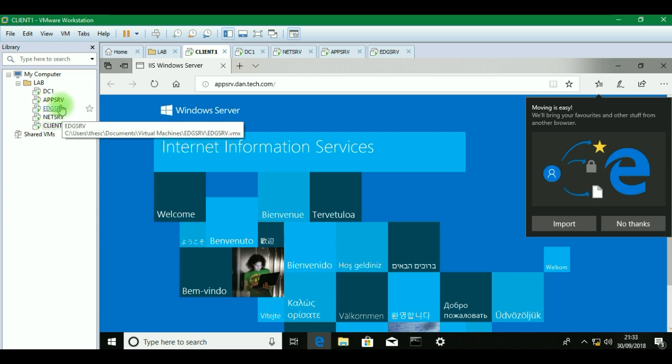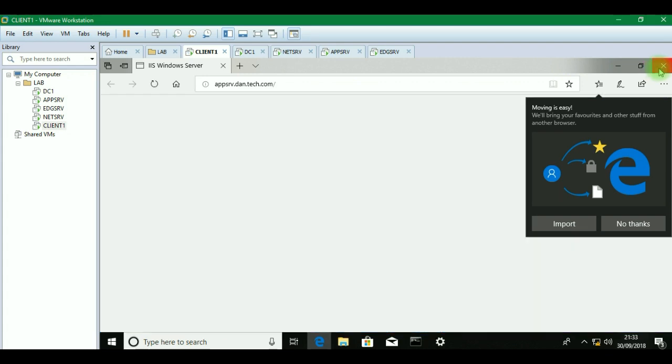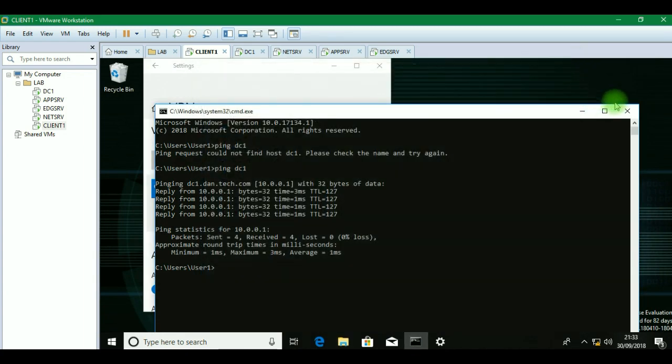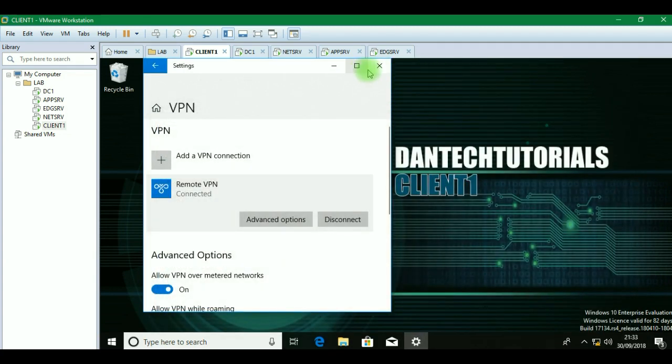So in our next video, we're going to take this one step further and we're going to configure full direct access functionality within this lab. So that's the plan for the next one. Now, for those following along with this particular set of tutorials and labs, we're going to revert our VMs back to our original checkpoint, just so that we can start from scratch on the next video. So we're going to do that just now, and I'm going to show you how we do that right here.